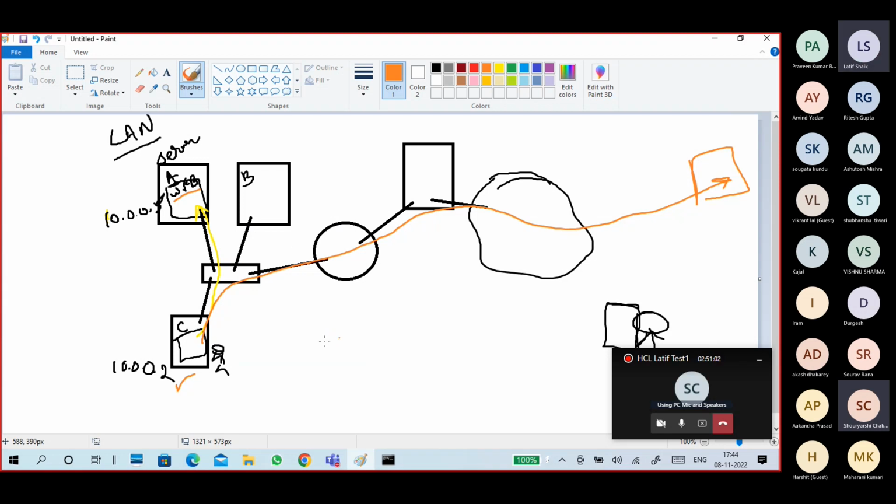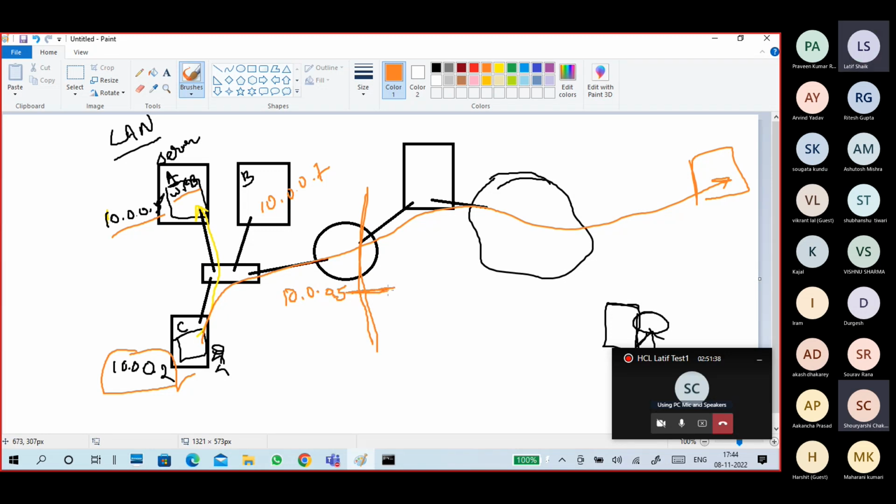Point number two, you have a private IP address. For example, this is also having some private IP address. But still, you want to communicate outside of the network by translating to some public IP. For example, the inside private IP address of your server is 10.0.0.5.